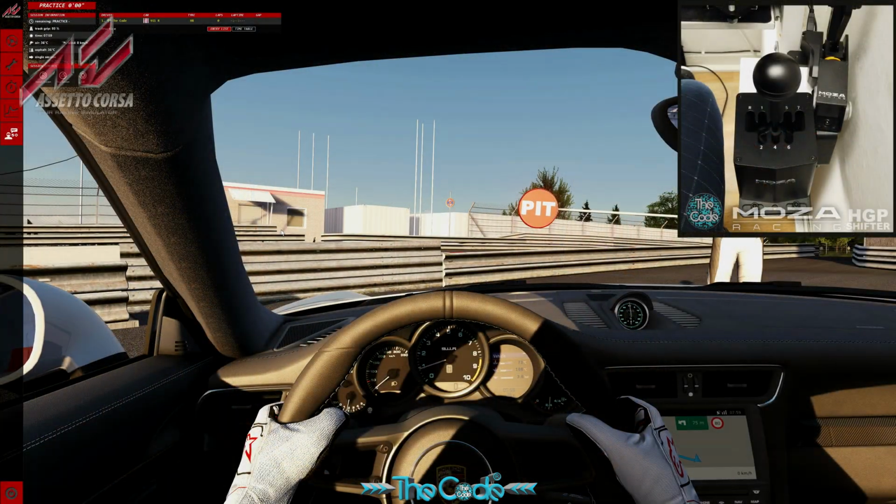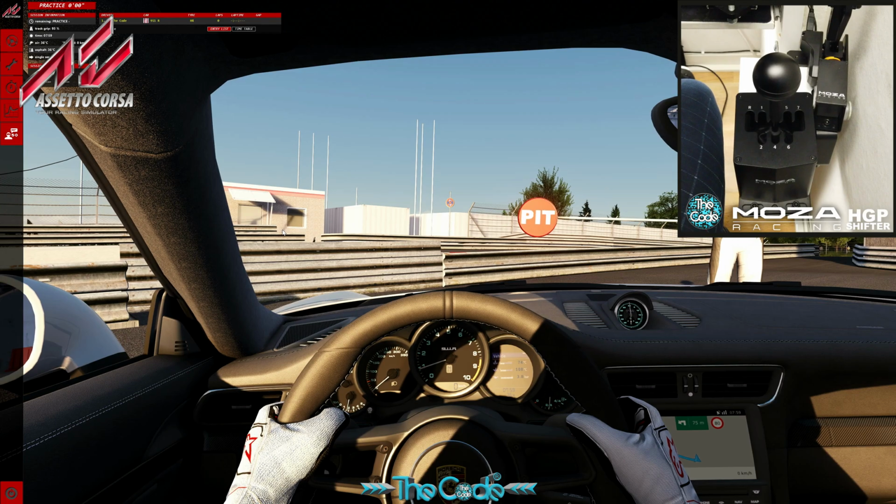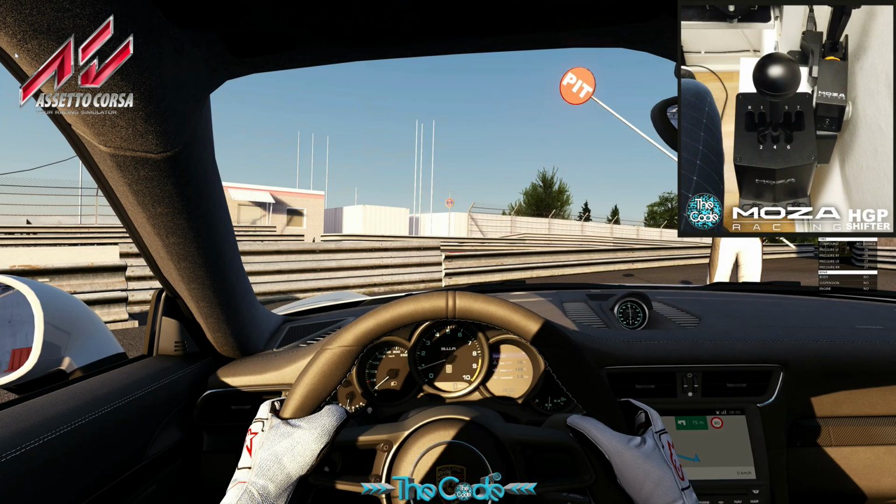Now we will test this HGP shifter from Moza Racing, and we will see how it performs and what is the best game to do that. And of course it's Assetto Corsa, so we will test it in Assetto Corsa. I have here this Porsche 911, so we will see how this shifter acts, and let's go.